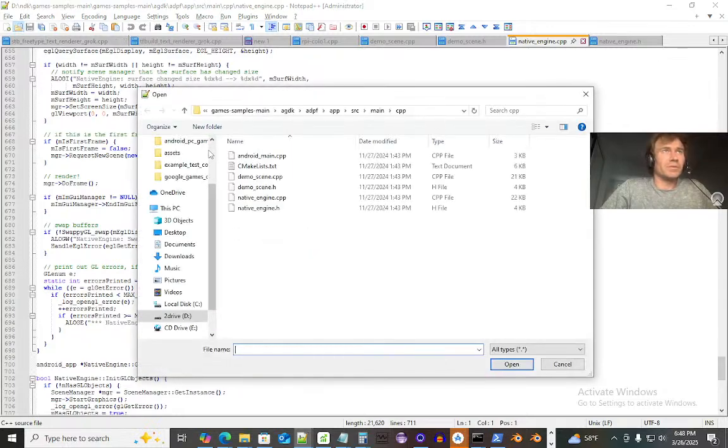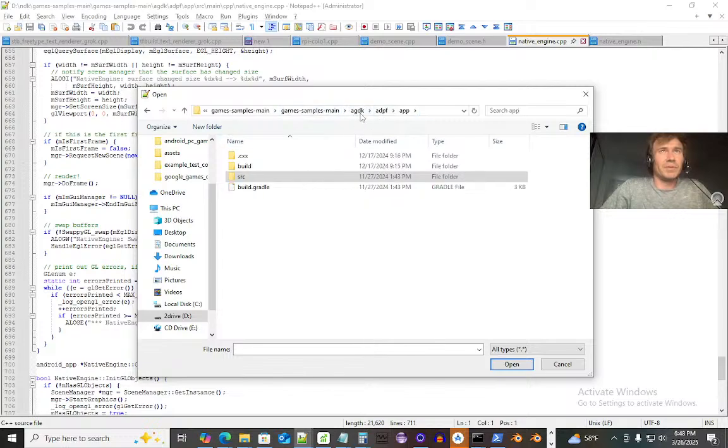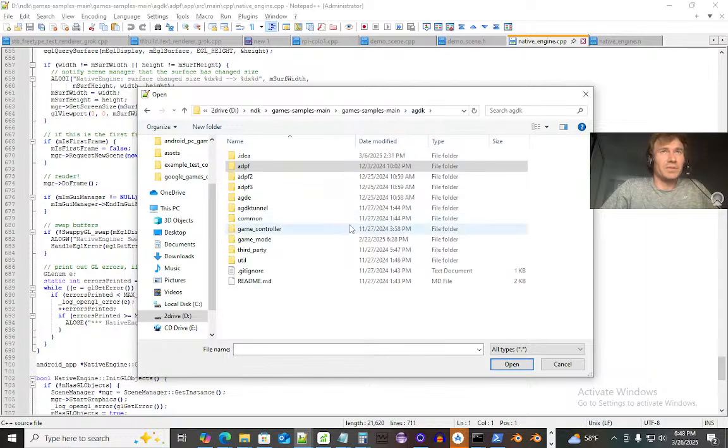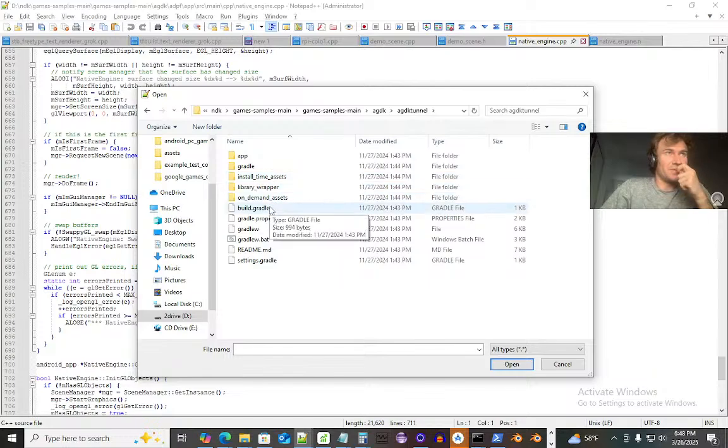What I really wanted to open though was Tunnel. But the ADPF app is pretty cool because it uses the bullet engine and you could just take it out of there and see how they implemented it and just add physics to your game. The only next thing to do is just add the networking.